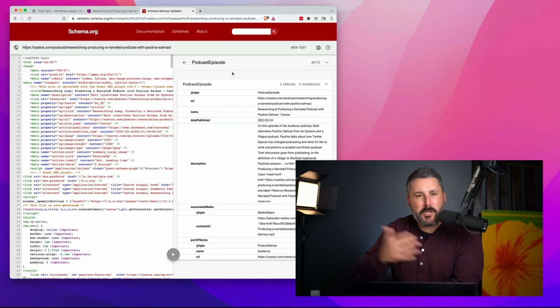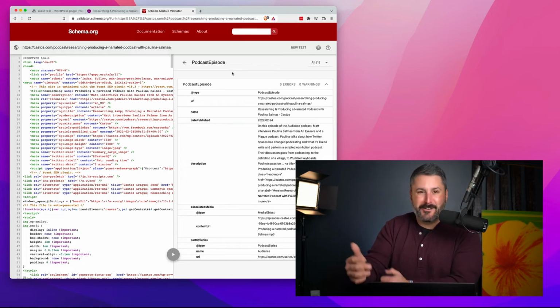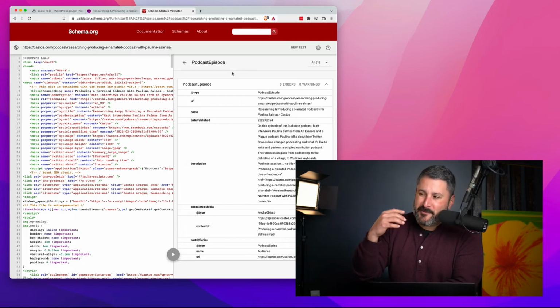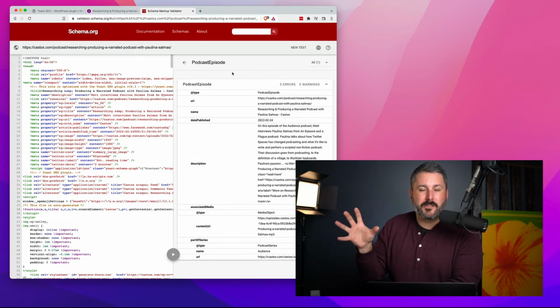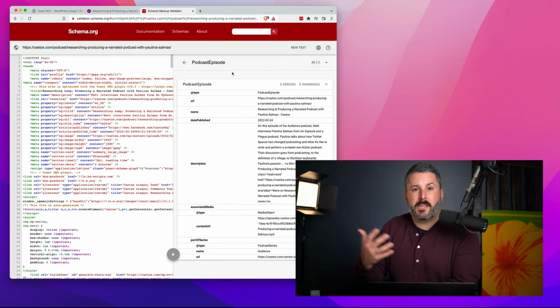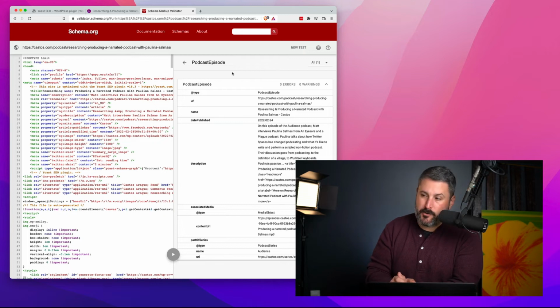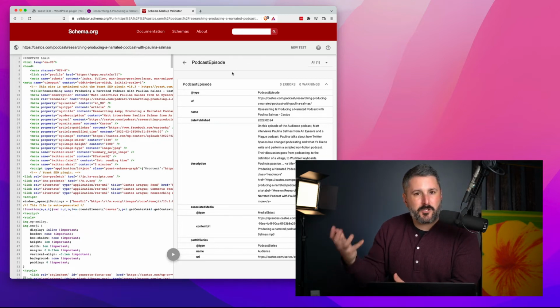So nobody knows the secret to ranking number one on Google for sure. A lot of it has to do with links and content, sure. But podcasting especially, it's sort of a black box into how podcasts rank, especially in Google, especially in Apple, etc. But we feel like this is a strong advantage you get by using our plugin, using WordPress.